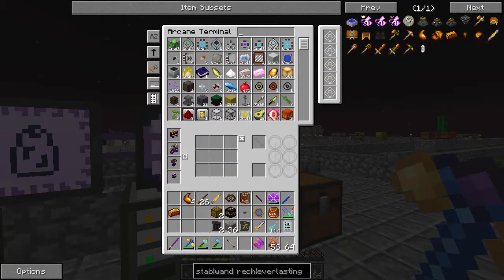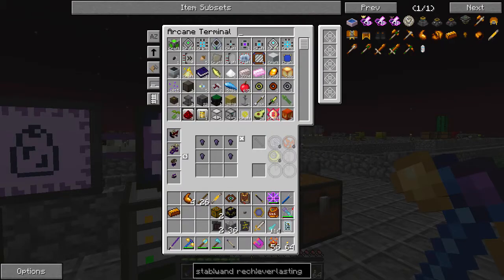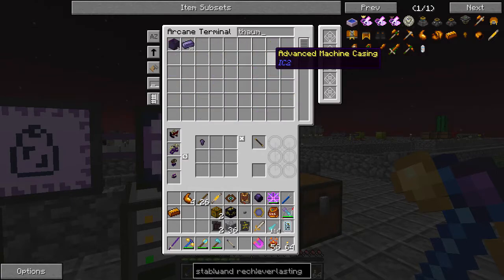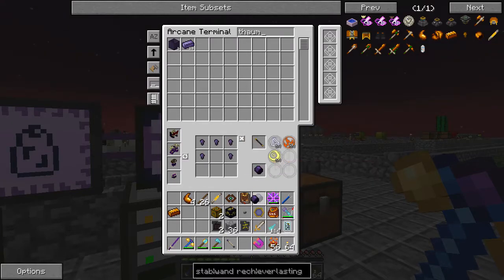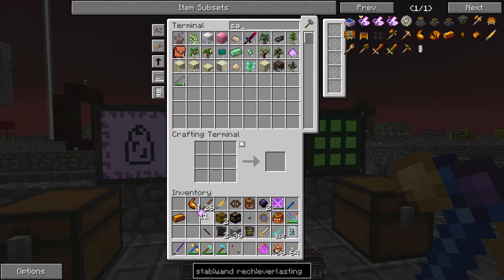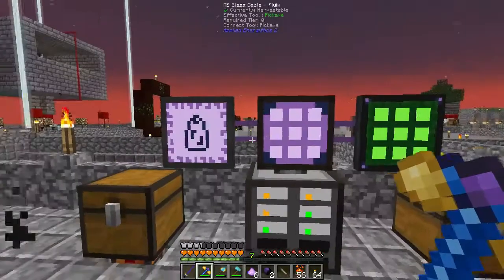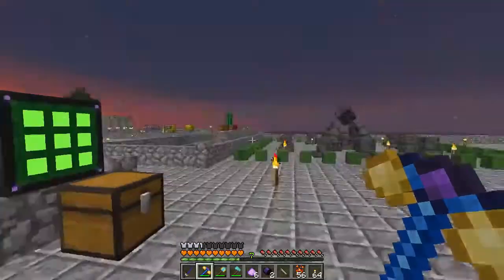So let's see. We are going to need the Thaumium caps as well. So there's 1 and 2. Then we need the Salus Mundus, and it's 3 each. And what does it actually require? Aura and Potentia. So we have plenty of both of those.